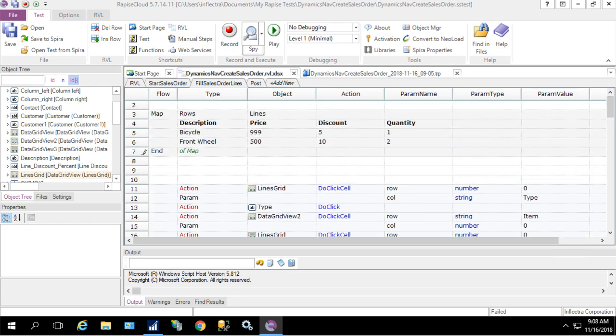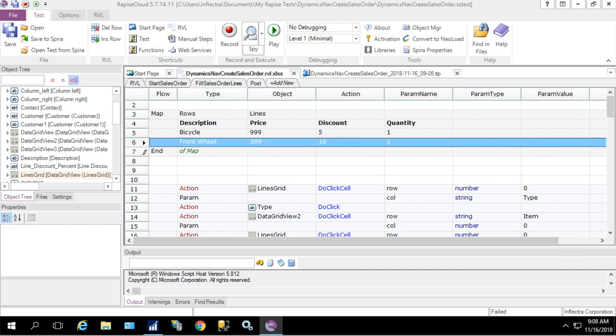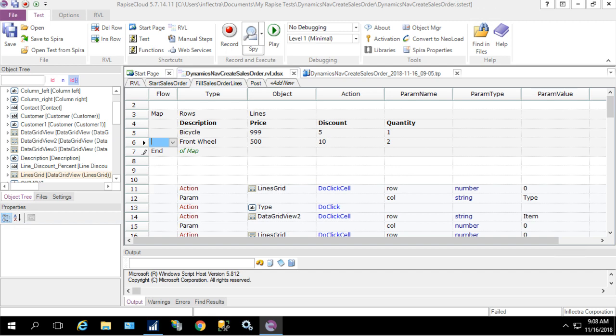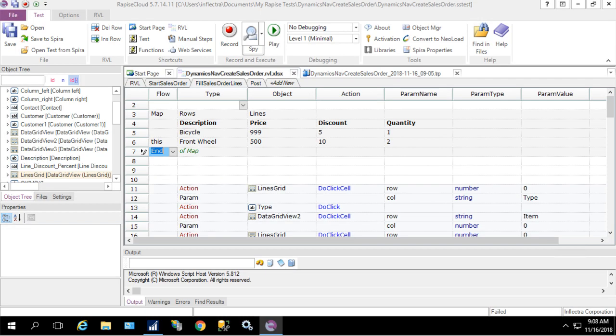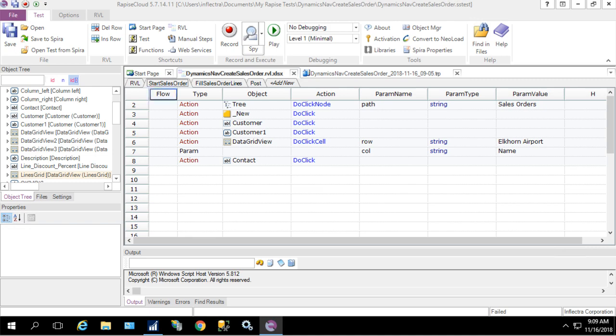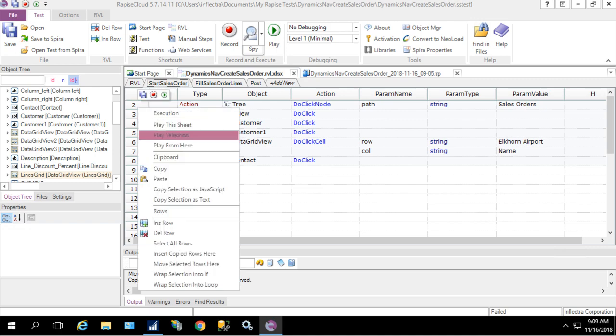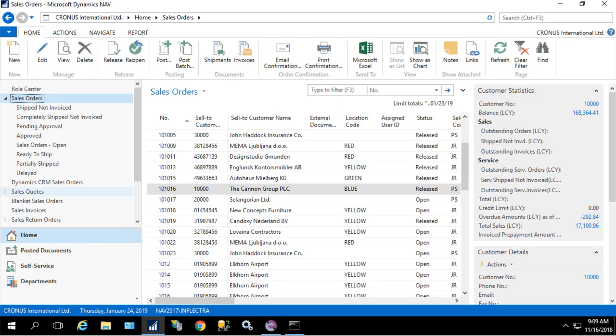Let's test this part by using the second line from this table. So to do that, I add here this keyword. Okay, and I need to start a new sales order. I'll use this sheet to do that. So play this sheet.